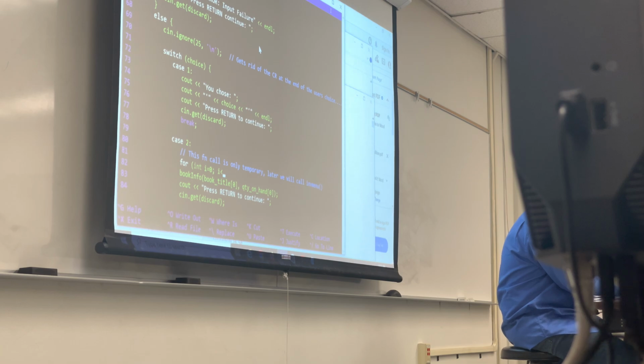Well, okay, now in that case we have a constant defined that holds it, right? DB size. But what happens if I do this? Oh, it's going to go out of bounds. Well, it won't go out of bounds, because the array has been reserved. But it's not going to work the way that we were hoping.